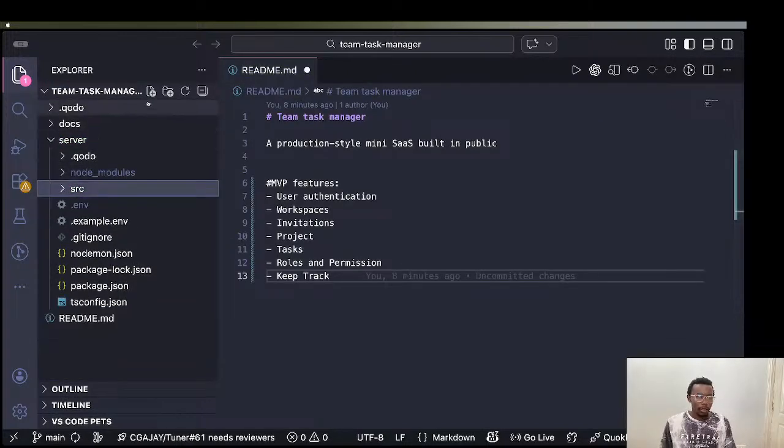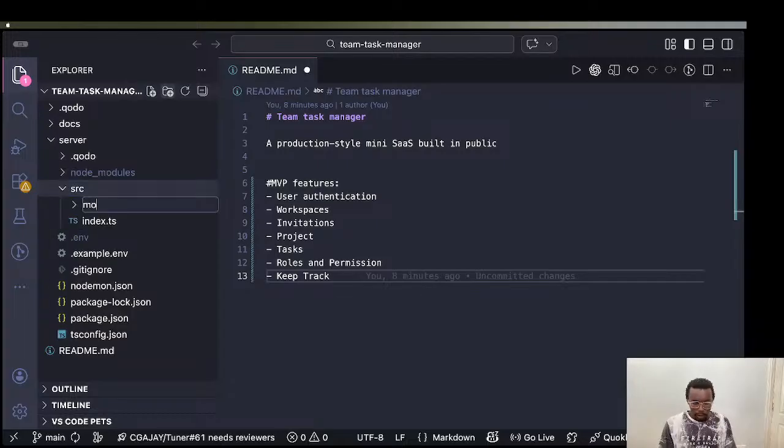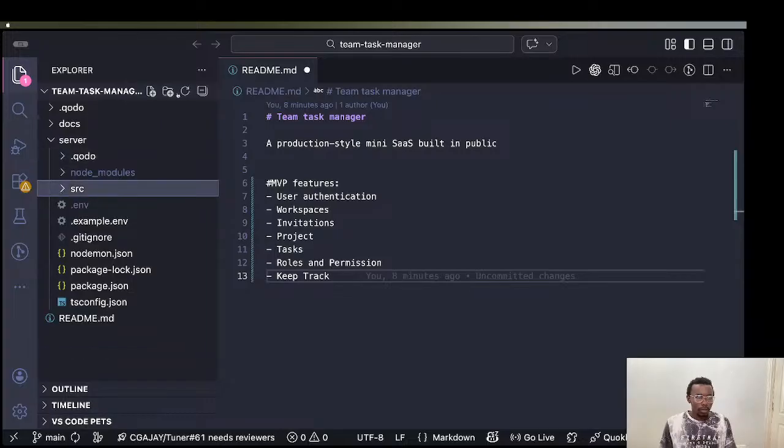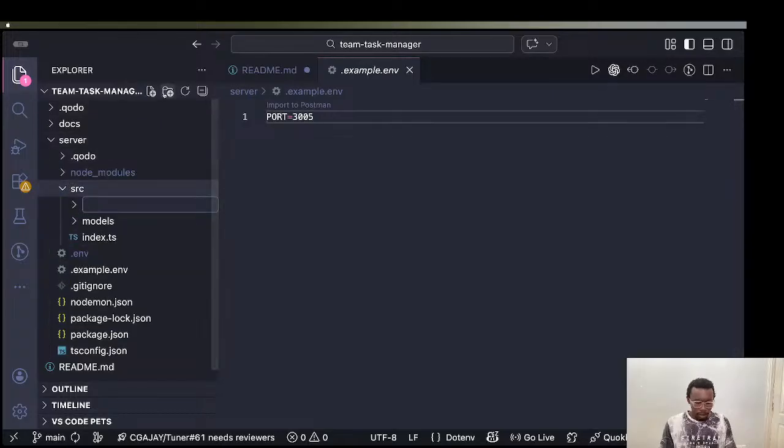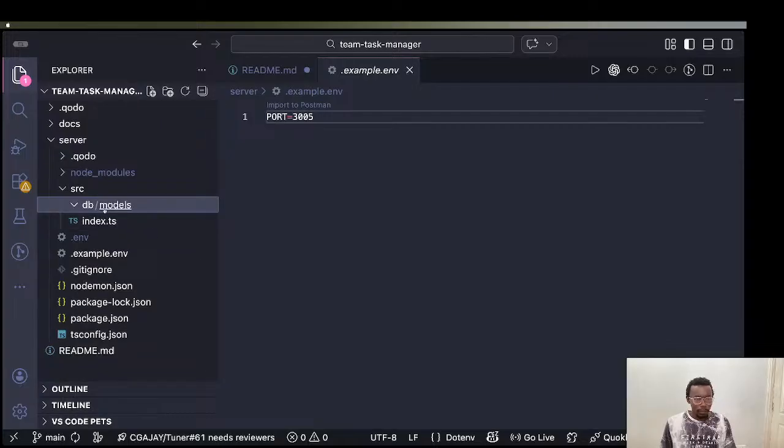Then go back into the source folder, create a models folder. Then create a DB folder and move the models folder inside the DB.